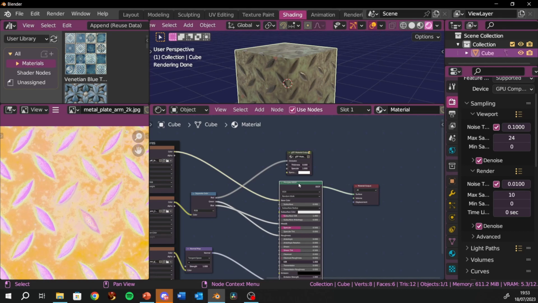The point of a material in Blender is to have some textures and put them into a shader. What does the shader do? Well, it shades. It translates the inputs into variables depending on your node setup.